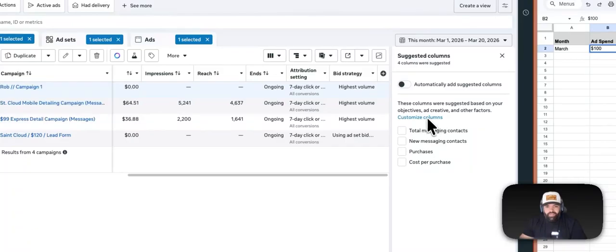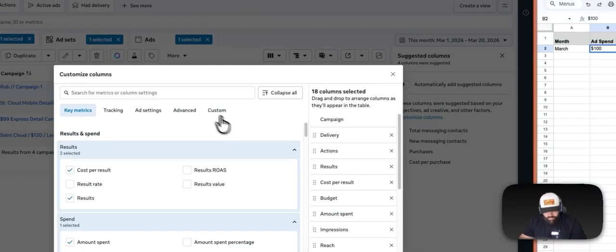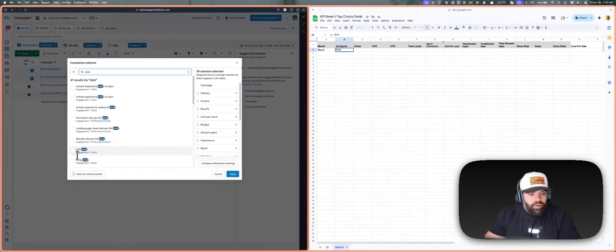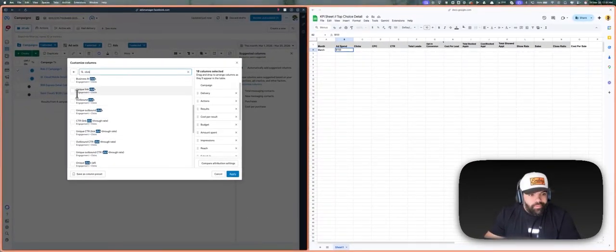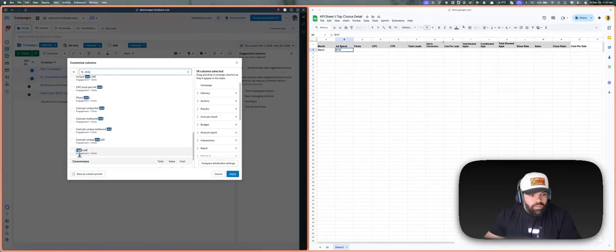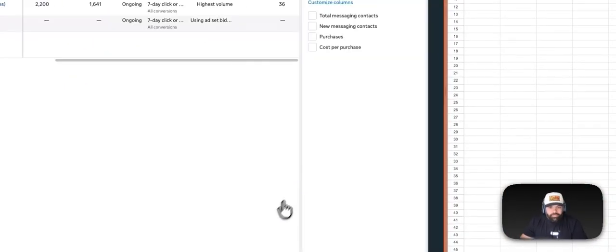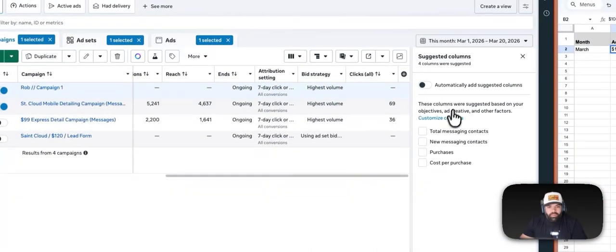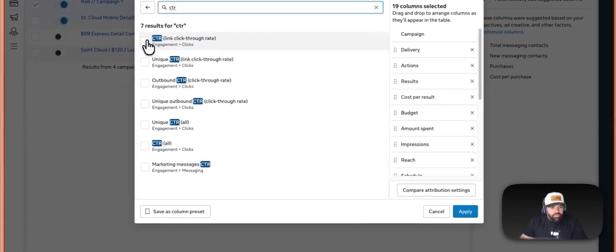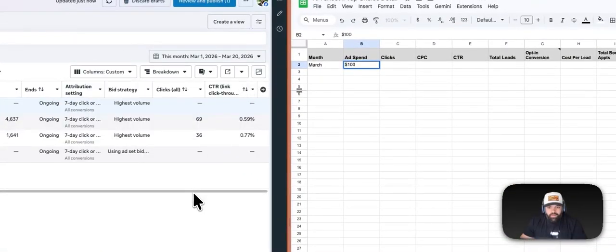Dang, this is all jacked up. I think he's got like some settings up that clicks, and then is there CTR. Okay, that works.